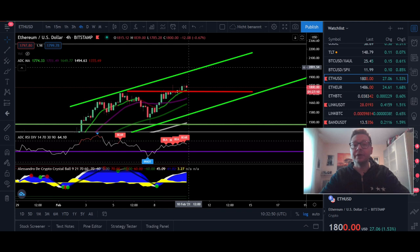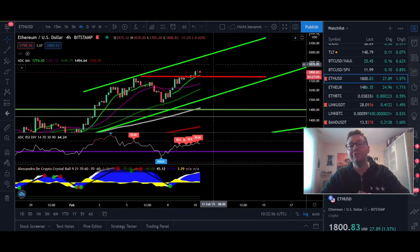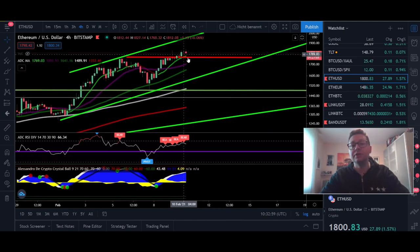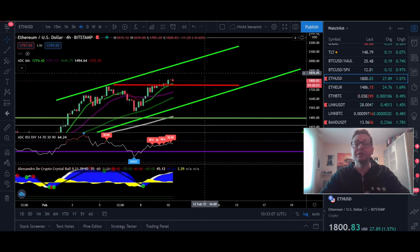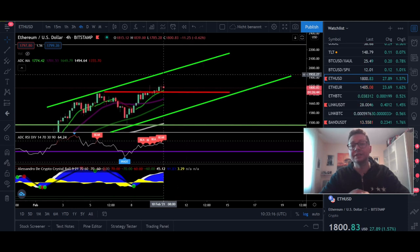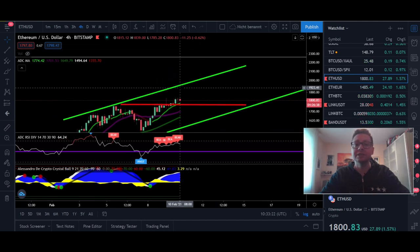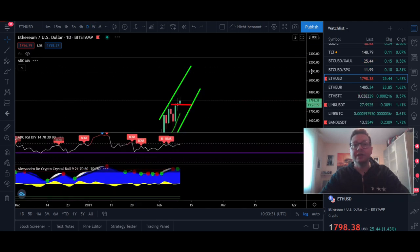So this possible big breakout to the upside, in my opinion, will depend on the next move that Bitcoin is gonna do. If Bitcoin is gonna correct a little bit more, maybe also here in Ethereum we could come down to retest the support area at around $1,600, before we then have another bounce to the upside. But if Bitcoin is going towards 60,000, then I'm pretty confident that also here in Ethereum we will go way higher than $2,000, because 2,000 right now is still at the resistance of this channel. And if Bitcoin is going really parabolic towards $60,000, then also on Ethereum, in my opinion, we will go to way higher levels.